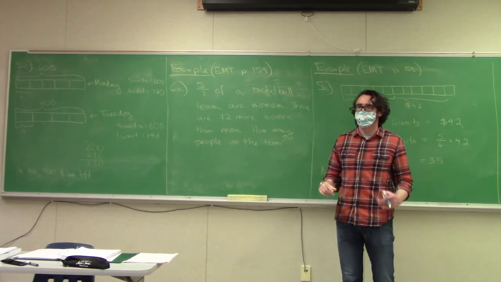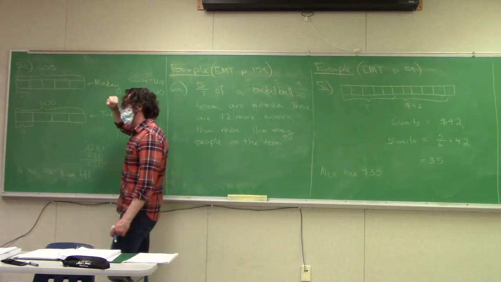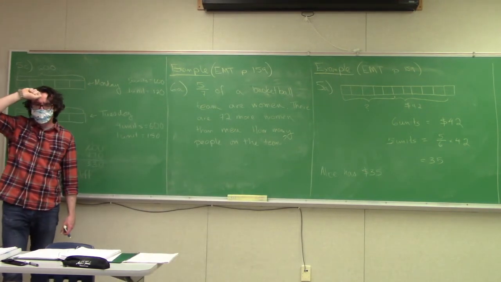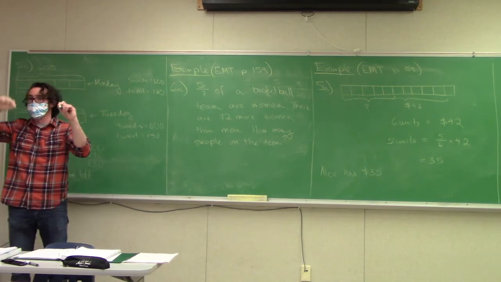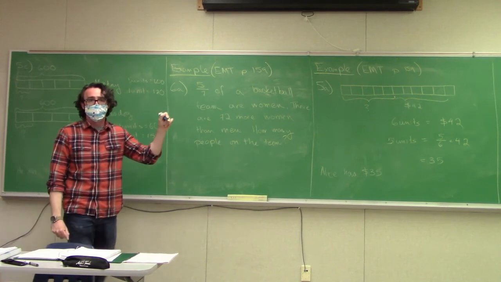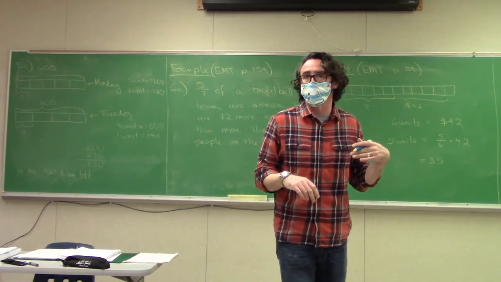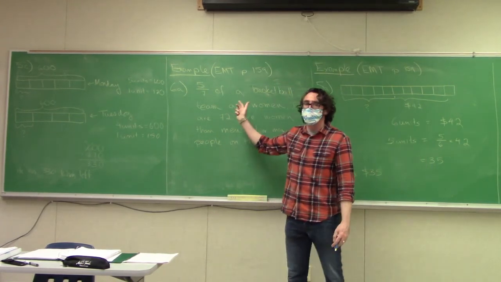Okay? So, 5/7. Now, how do we know that should have been a 7 again? How many pieces in that first diagram? Okay, that first diagram had 7 pieces, 5 of them were shaded. So they must have told us about 5/7 of something. Okay, and we knew it was men and women because they showed us that in the diagram.